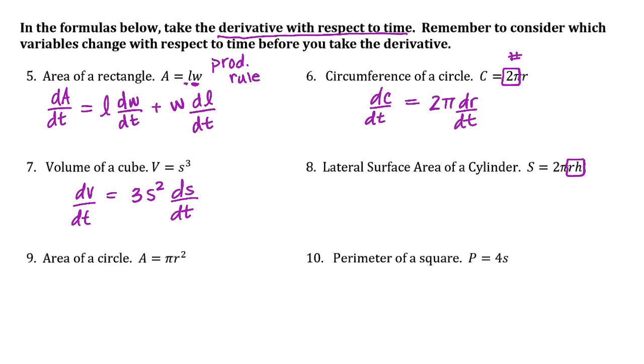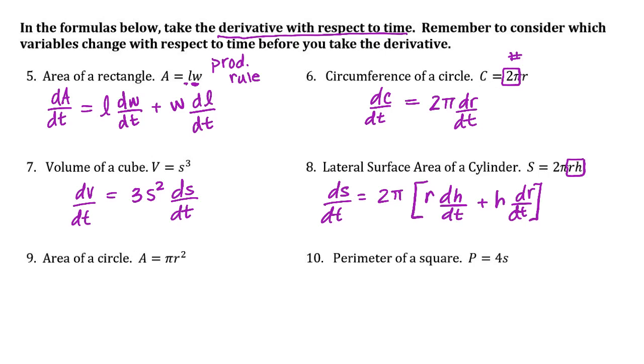So we will need to do the product rule, and I'm going to leave 2 pi sitting on the outside. So we have ds/dt equals, and I'm going to keep 2 pi there, it just comes along with it. And now let's do our product rule. So we have first times the derivative of the second, which is 1 dh/dt, plus second times the derivative of the first, which is 1 dr/dt. And you can leave it like that because with all of these you will be substituting in values.